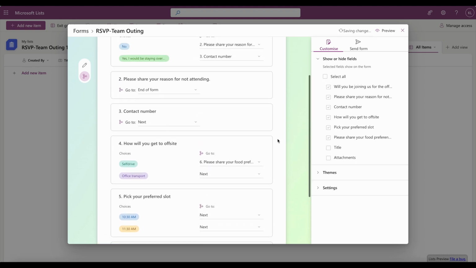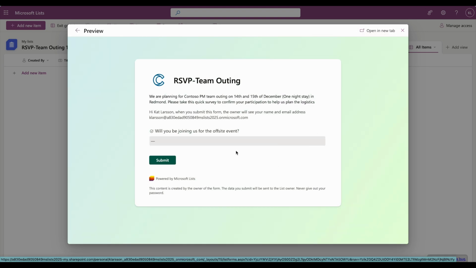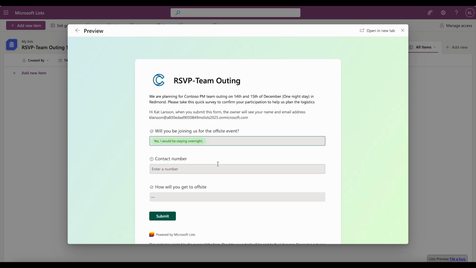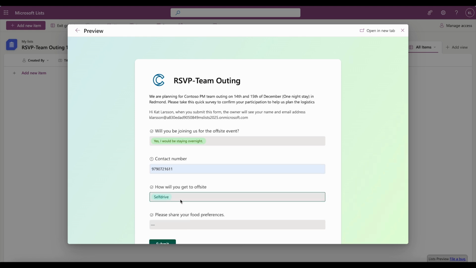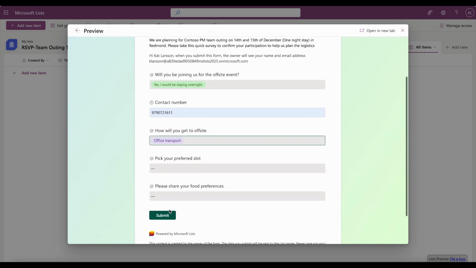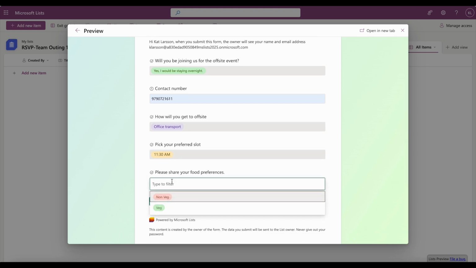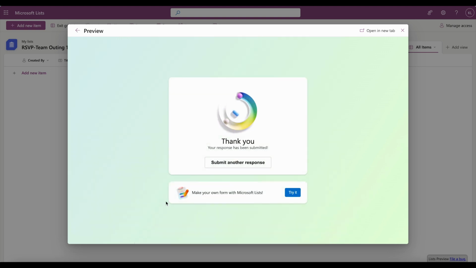After you make your choices of how you want your form to react when people choose certain things, you can also test it out. And as you choose either yes or no, choosing yes exposes other fields here that you can then fill out. And it continues down based on the different selections that you make. You then have different fields that are requested from the person submitting the form. When they click submit, just like before, they don't have access to the form, but they have the value of you being able to guide them through different information that you want them to input or not.